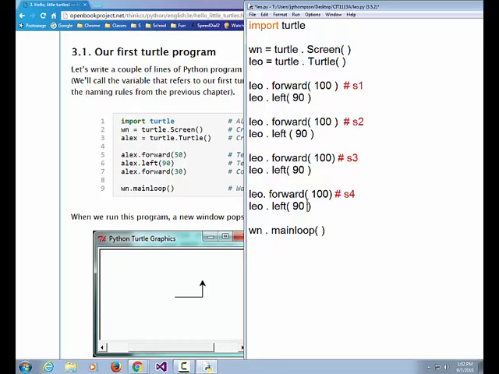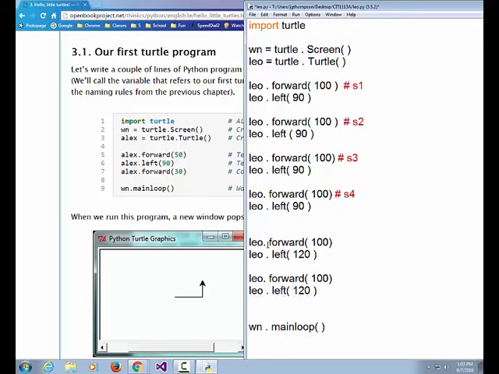So yeah, I'm going to tack on a triangle to mine. I'm going to do it above the main loop, because if I put it below the main loop, then the program pauses there and I don't get to see my triangle. Let's be smart and copy paste this time. And I'm going to put comments here that indicate that this is a side of a triangle rather than a square: T1, T2, T3.